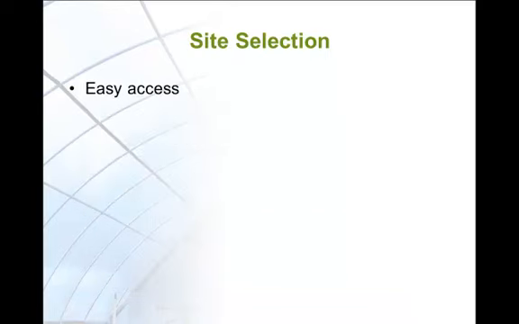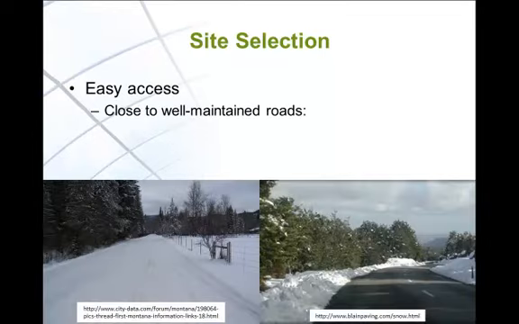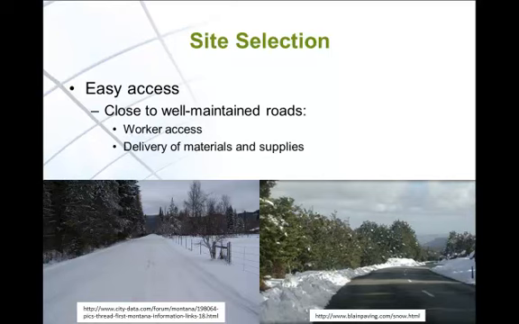For transport access, it is important to pick a site that is close to well-maintained roads that are free from natural obstacles such as snow and flood. This is especially important for regions that experience winter season or frequent flooding events. Snow accumulation on the road without prompt removal or a crumbled road due to frequent flooding might hinder workers from accessing the site, interfere with prompt delivery of materials and supplies, and prevent prompt shipment of finished products.